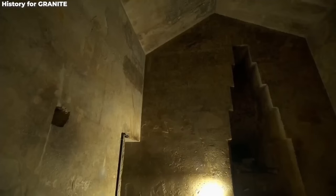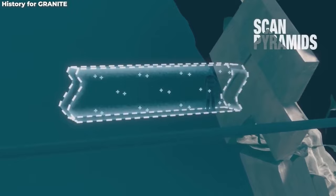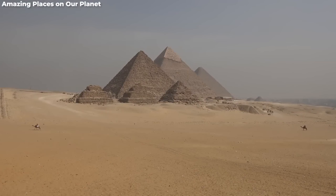You might wonder what it's for — think of it as a tantalizing breadcrumb on a trail leading to even grander chambers within this ancient architectural marvel. The pyramid has always been that puzzle box no one can fully figure out, and just when you think you've got it, another secret chamber pops out like a jack-in-the-box.